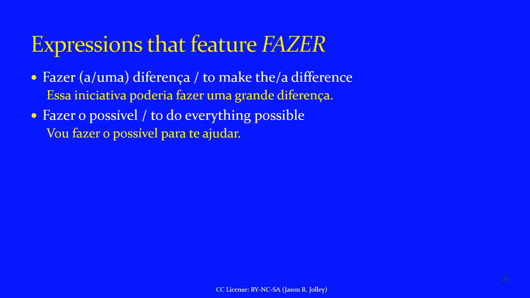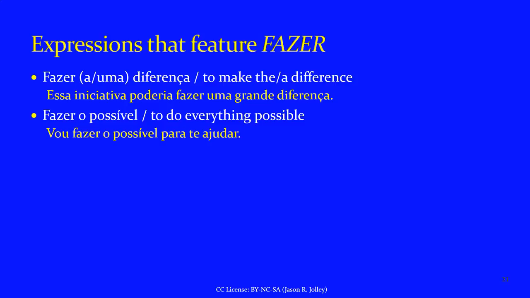All right, on the next couple of slides, I want to share some verb phrases or expressions in which the idea conveyed by the phrase that we're forming with fazer strays just a bit from its basic literal meaning of carrying out a task. So on this slide, we see a couple of different expressions: to make a difference, and to do everything possible. So fazer a diferença or fazer uma diferença is to make the difference or to make a difference. So obviously very close to the English equivalent.